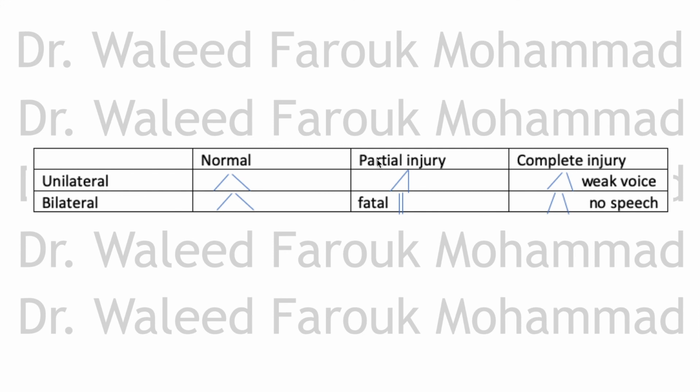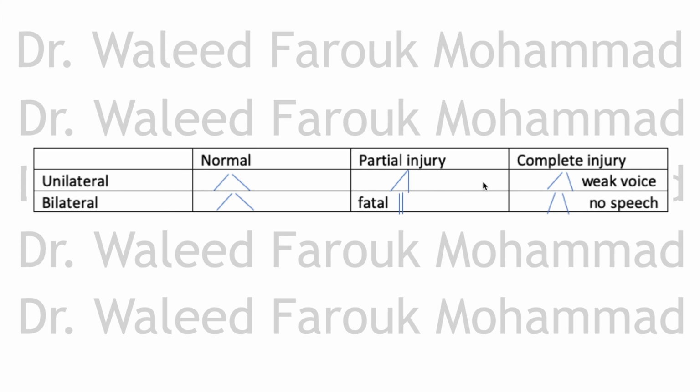Now with partial injury, we destroyed the motor fibers on one side, for example. Now that side will lose its abductor, right? Means that because also the abductor fibers are on the top too, the other side will take over, right? The adductors will take over. So the cord will be adducted to the midline. See? Okay. This is a unilateral when it's only on one side.